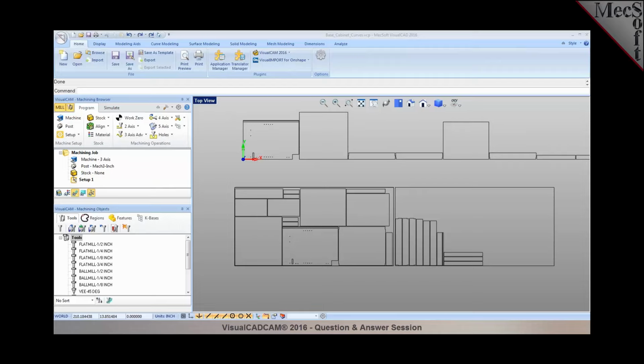Now, there was another question about a plugin for Geomagic Design. That product has been discontinued, and we will not be releasing a plugin for the 2016 version. And I can offer details offline if that's something you are interested in.